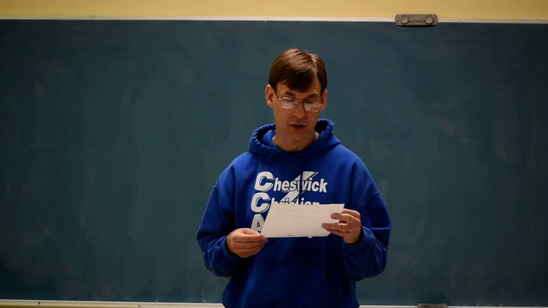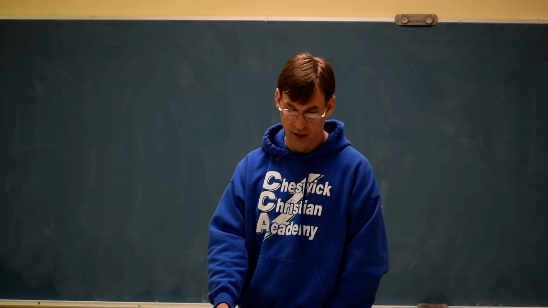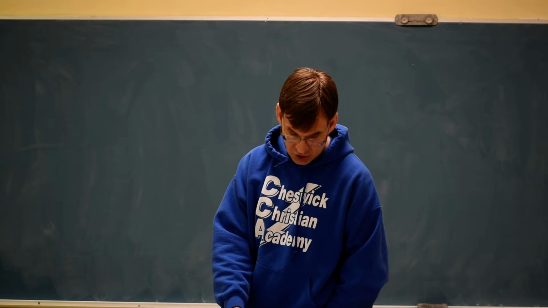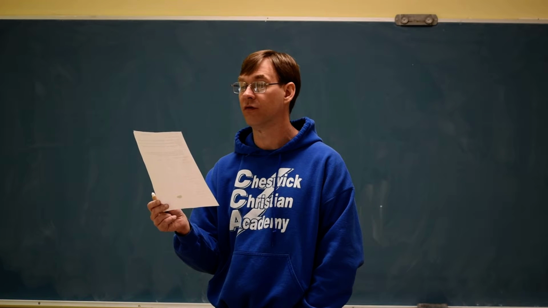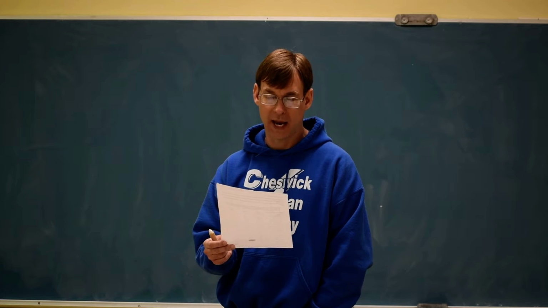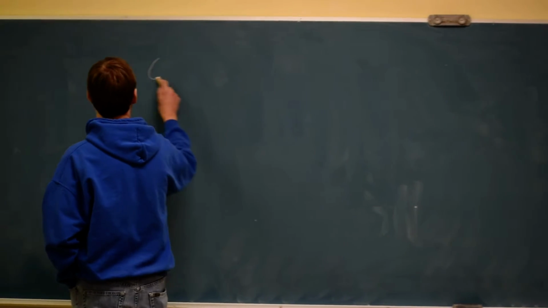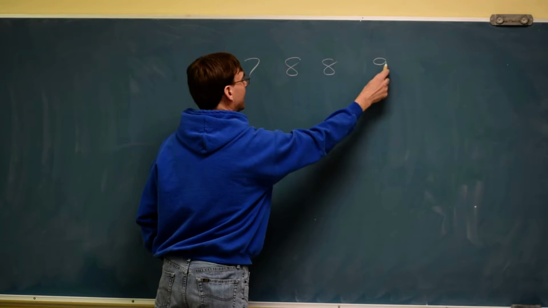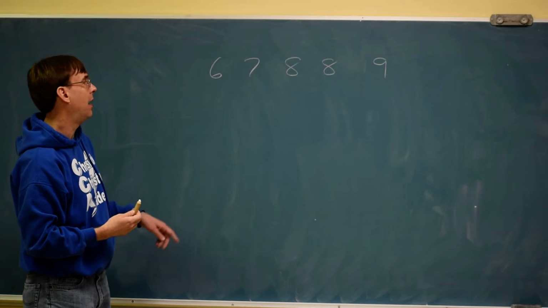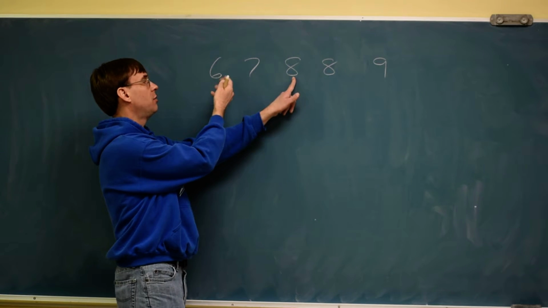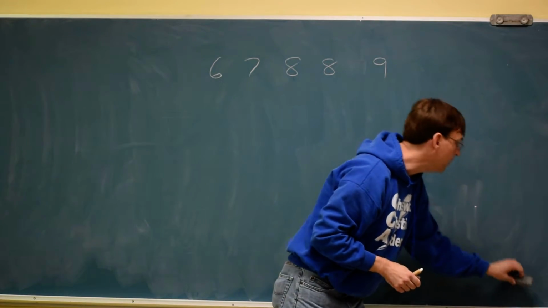The median we've not talked about this year. The median is definitely easier than the mean. The median is just the middle number if you put them in order. And on all of these lists, I did put them in order for you. The only way this gets complicated is if there's not a middle number, you'll have to average the middle two. So for a list like 6, 7, 8, 8, 9, that's not the example list, but if it were, that would be easier than the one we're about to do, because this is the middle. There's 2 before it, there's 2 after it, 8's in the middle, no doubt about 8 being the median.